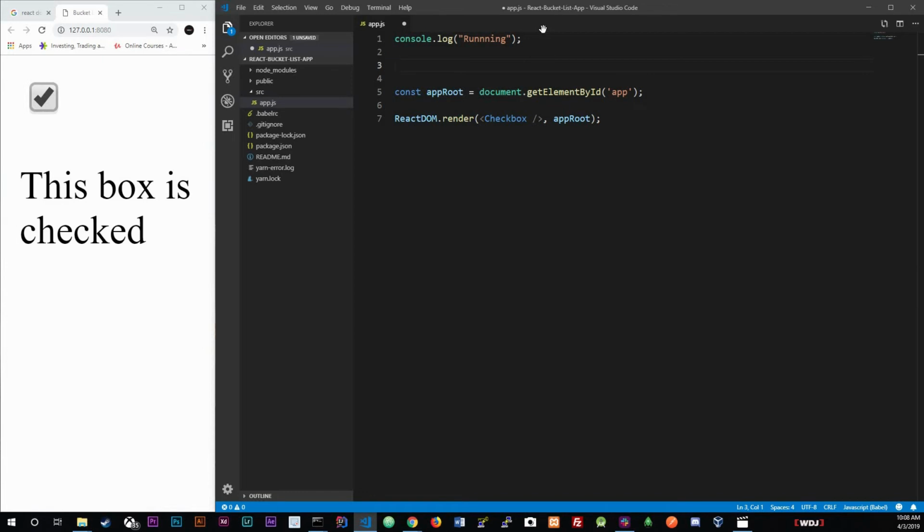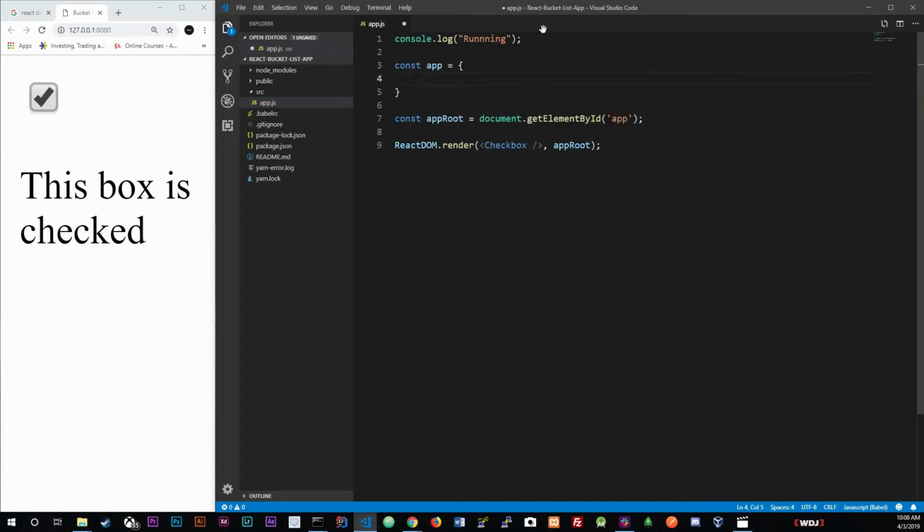Well, let's create one first of all. Const app is going to equal an object, and this object is going to contain the title of the actual project, which is called the bucket list.